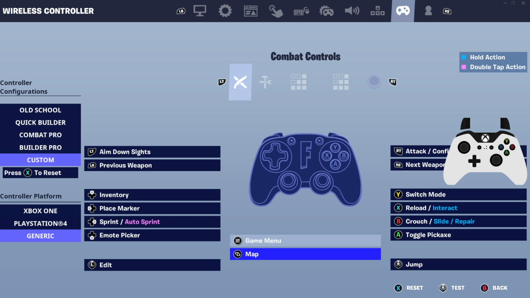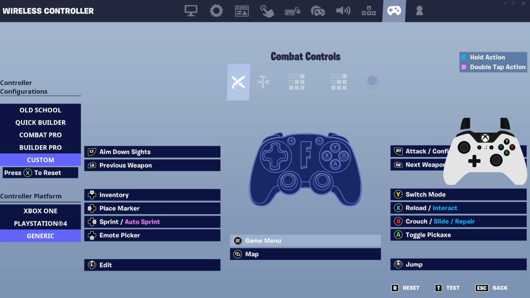Because if you have your jump on one of your four buttons, so your Y, X, A, B, or if you're on PS4, it could be the circle, the square, the X, or the triangle. And the reason why you'd want to have jump on a separate input is because it allows you to jump while also clicking the other inputs as well, which is very helpful.